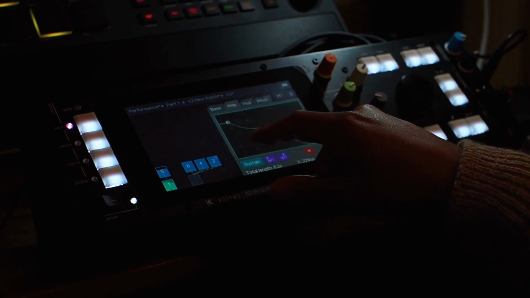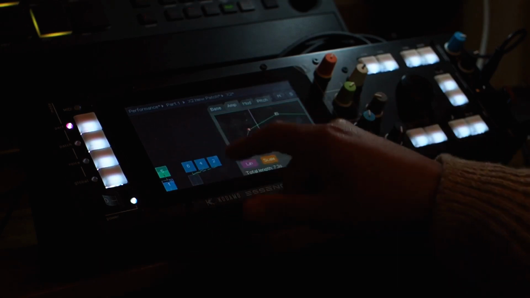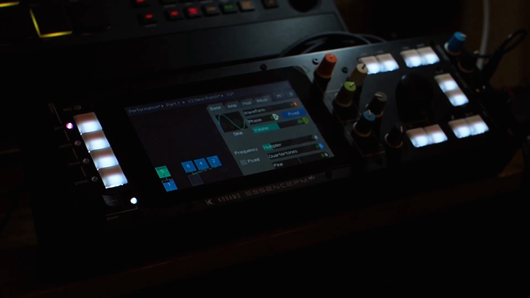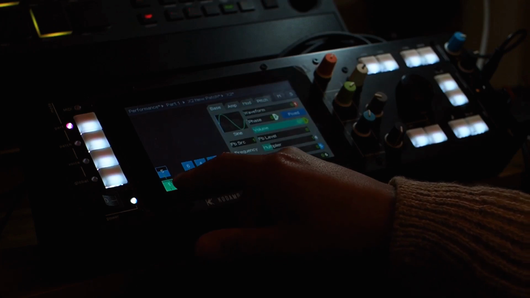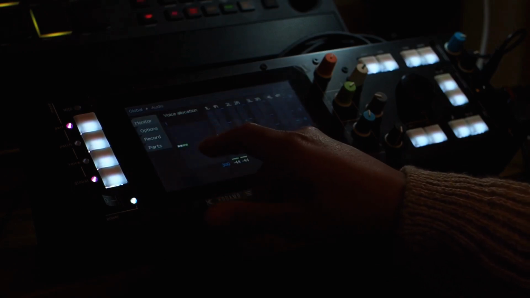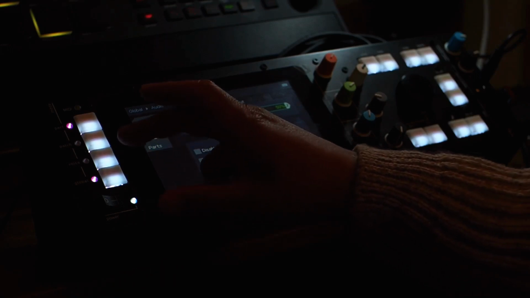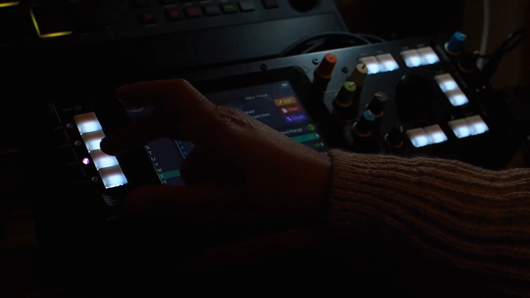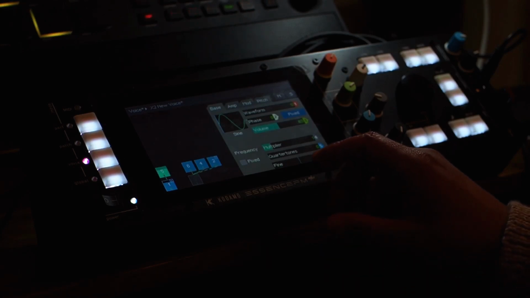Okay, so we've got a 2 operator kind of pad sound. As you'll notice, I'm just using the default sine waves. I've not used bit reduced sine waves to get any more grit or anything into the sound. And in the audio options, I haven't disabled waveform interpolation, so this sound is quite smooth or high resolution.